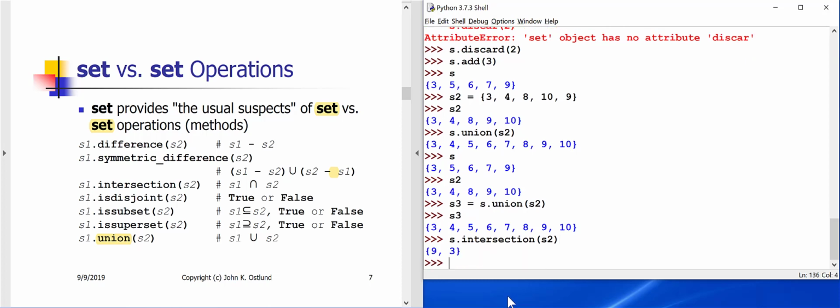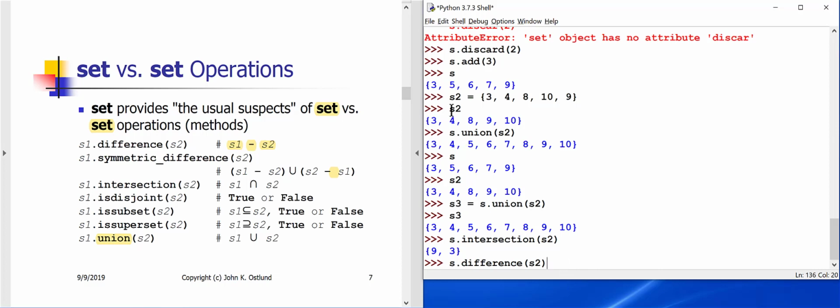S.difference(S2) is going to give me back, in set notation, S1 minus S2, which means the items that are in S1 but that are not also in S2. All right, they're called S1 and S2 on slide 7. Here in my examples, I have S and S2.